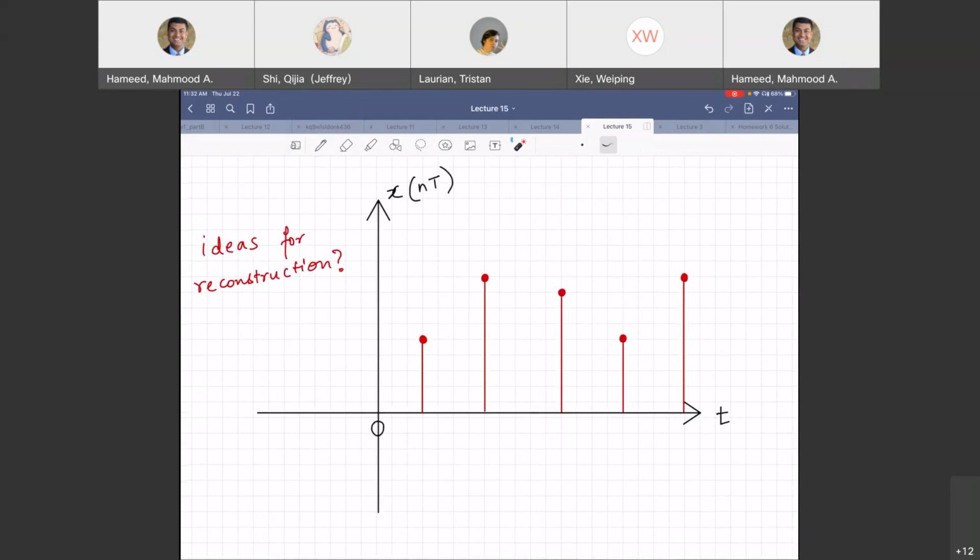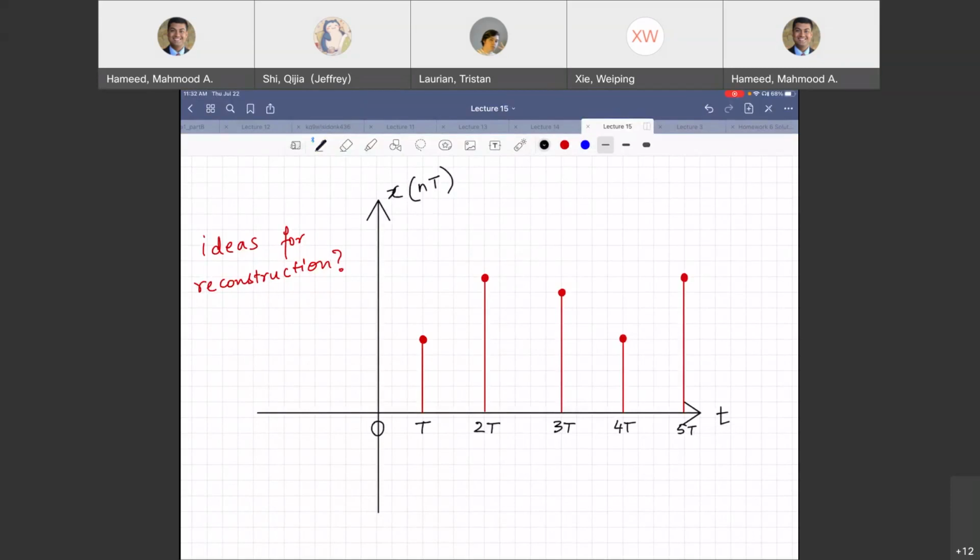But don't even think about filters. You are a layman now, right? Assume that you don't know anything about filters or anything. You are just given these values, and you are given that this is a sampled signal. So you are given x of nT, the values of x at T, 2T, 3T, 4T, 5T, and so on. The x-axis is time, the y-axis is the value, and it is tracking the signal x of nT, where n is an integer. Right? So those are the values that are given. How would you reconstruct the signal?